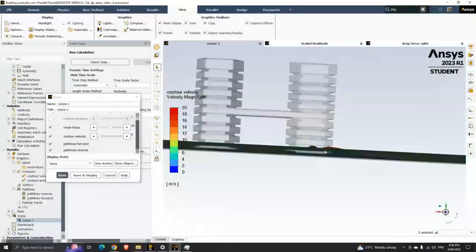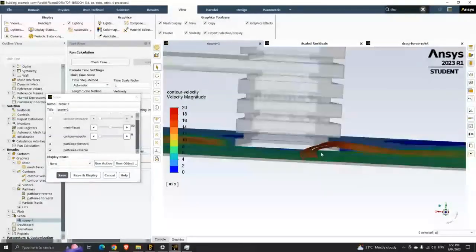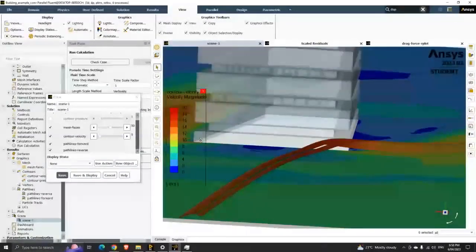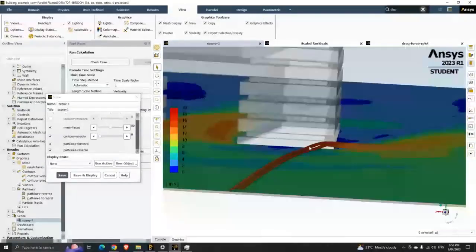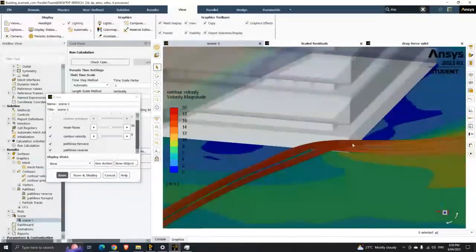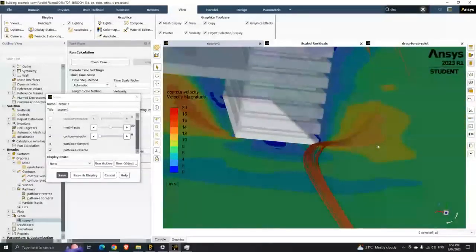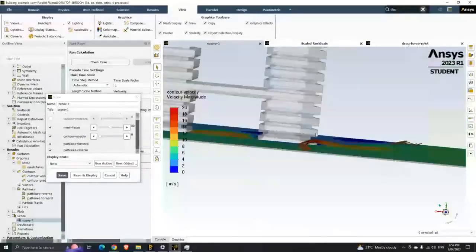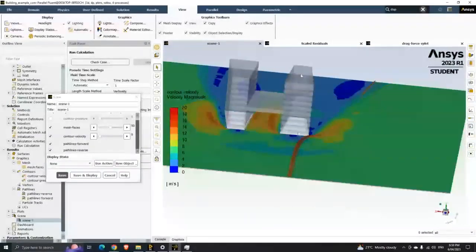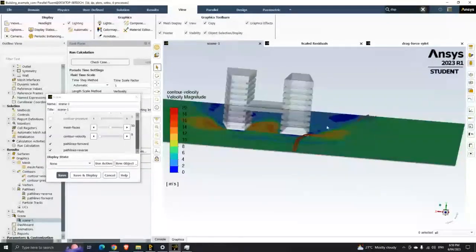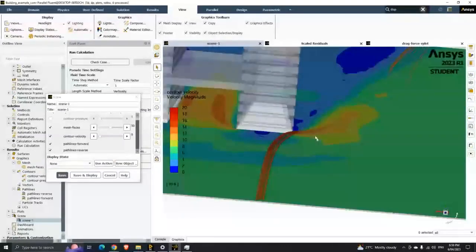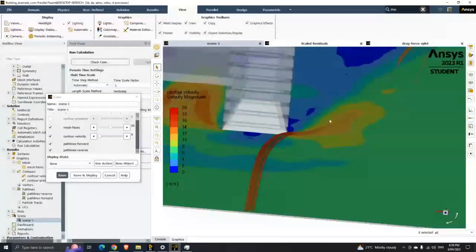So what that is showing is, you see this fast flowing air, this is high pressure air, because I'm coloring this with pressure, so it hits the building and gets diverted. See, it gets diverted because of the presence of the building. Before this building was there, this would just go straight. Right now it's having to move around, and what that is doing is there's flow coming in here, which is also going that way.